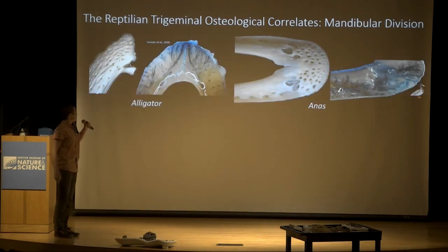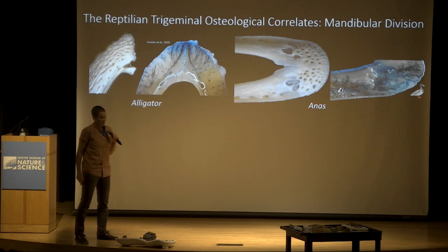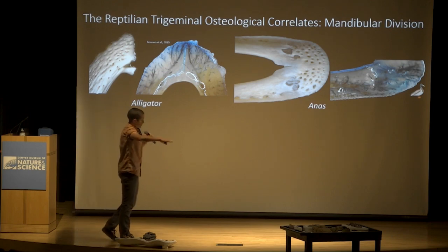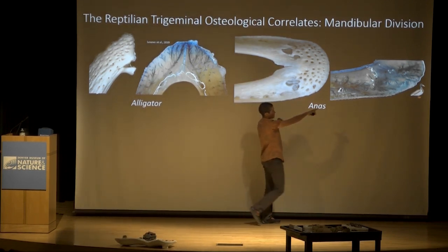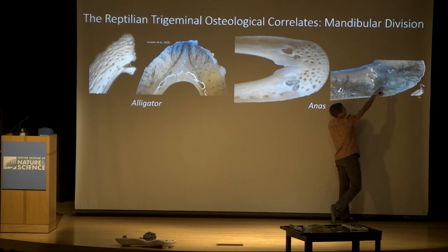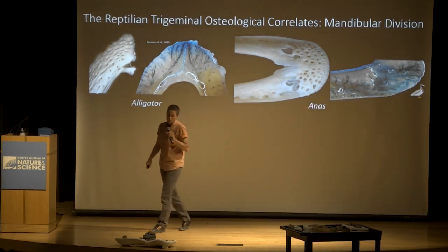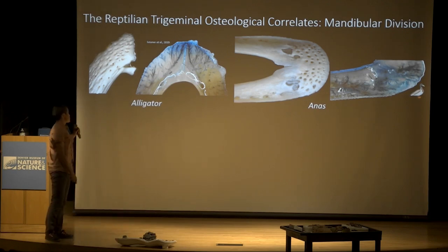Let's see. You can notice similarities between crocodilians and other animals that also are highly tactile. So if you've ever watched a duck feeding, it's doing this thing with its beak, and it's actually using a highly packed end of its beak. All these little blue things are nerves that pass through these holes out to the rhamphotheca to filter out tiny particles from the water. So exploring these, you notice there might be some similarities.